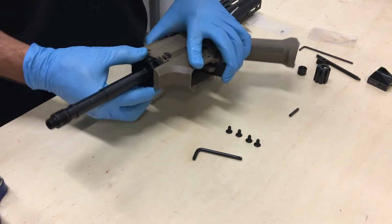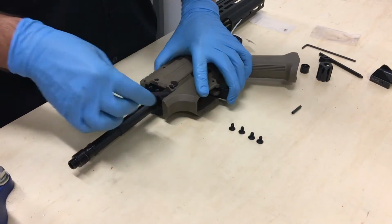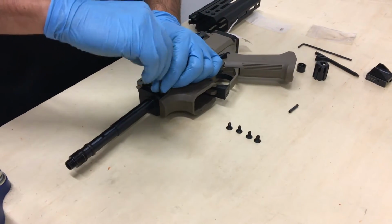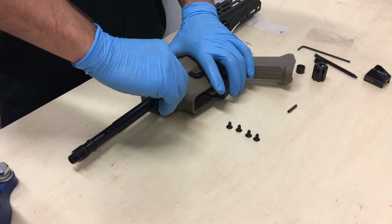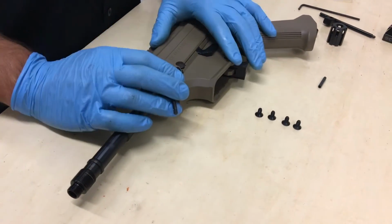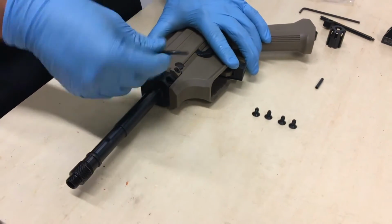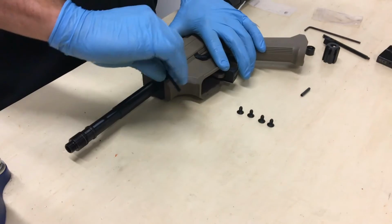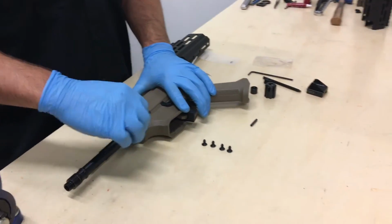So with the trunnion block in place, it shouldn't spin, it should lock up really nice. Let's go ahead and tighten down that T25 screw. We're looking for 25 to 30 inch-pounds, so 2 to 3 foot-pounds would be the most. We supply a short arm key just so that you'll have a more difficult time exceeding that number. We're going to tighten it down.